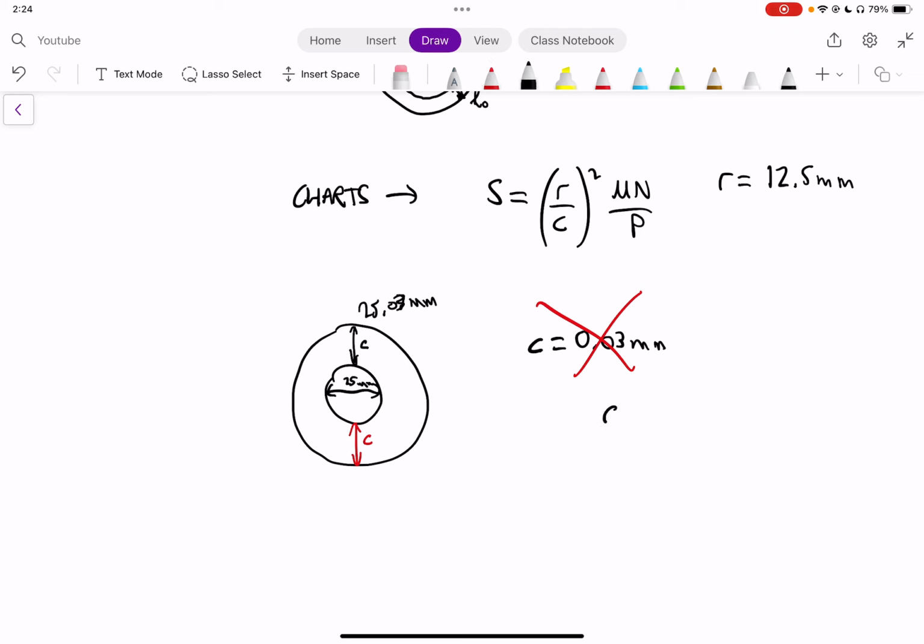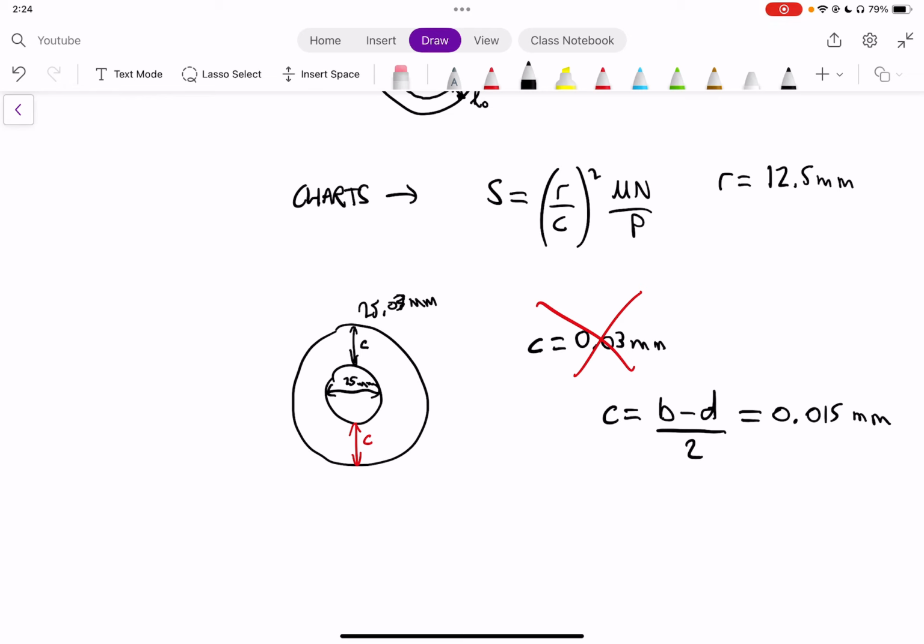So C is essentially the following. It's B minus D, so the bushing diameter minus the diameter of the journal, divided by 2, okay? Because the clearance is on both sides, and we only need to find one clearance. So our value for this would be actually half of 0.03, so it'd be 0.015 millimeters. Okay, we can see that the clearances are a lot smaller than maybe you had thought about, so definitely keep that in mind when you're doing your problems.